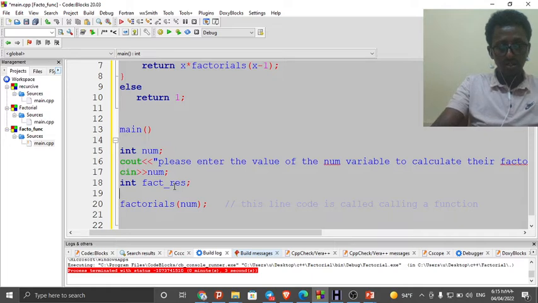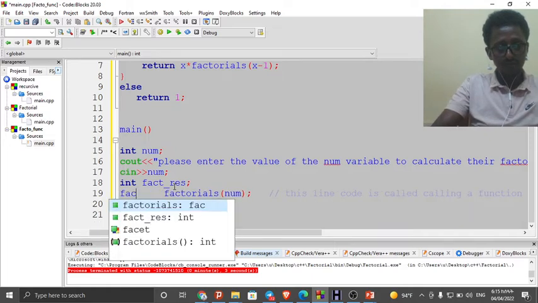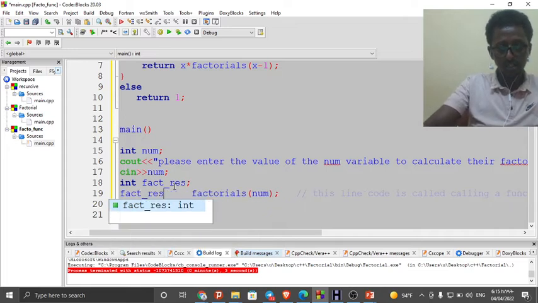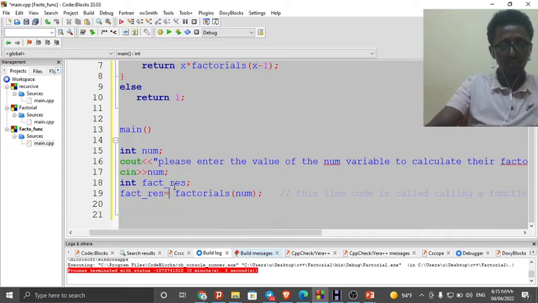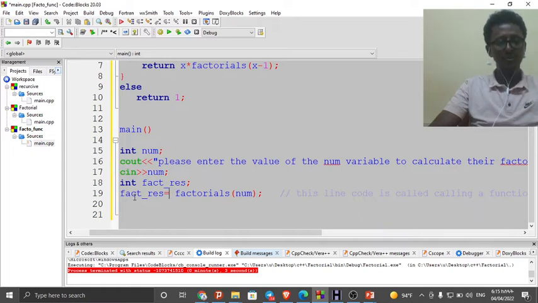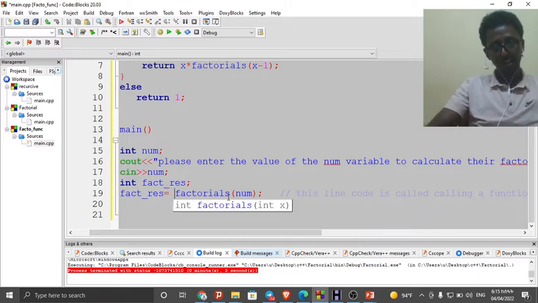Here fact is equal to the factorial of num. Fact meaning this variable is equal to this result, the factorial of num.